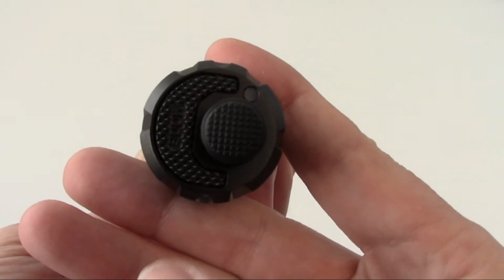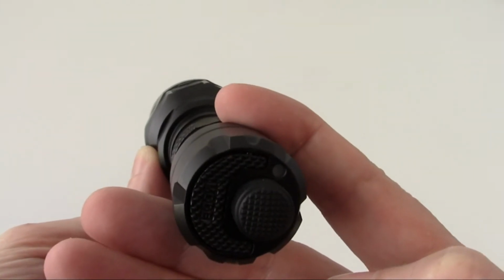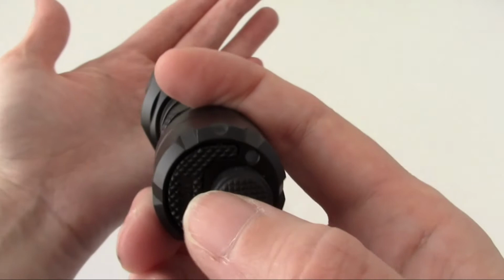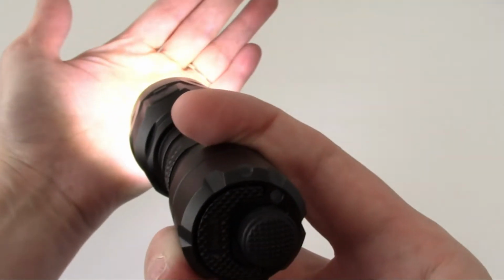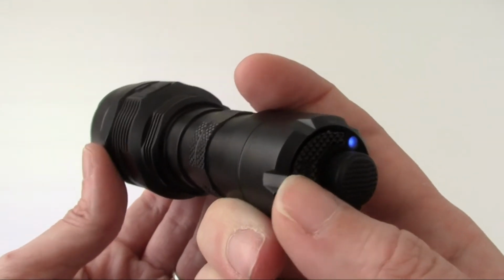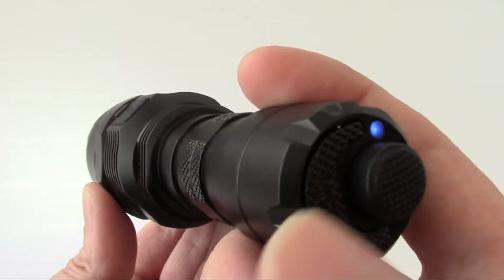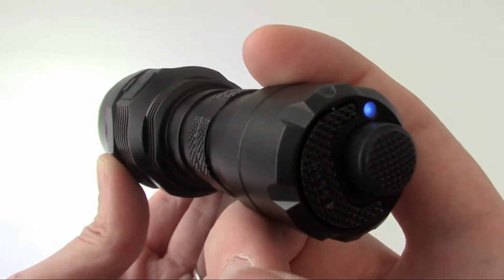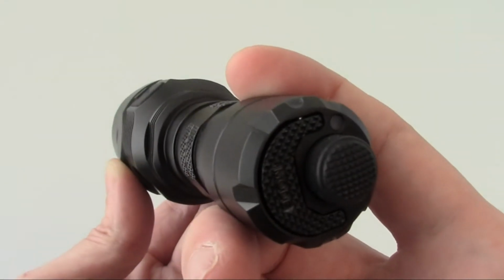On the rear tail of the TM9K are dual control buttons that allow you to operate the flashlight. The large tactical switch controls on-off functions. Press this button halfway for momentary output, or press the button until a click is heard for constant output. Once the TM9K is on, tap the secondary paddle switch, labeled mode, to cycle through ultra-low, low, mid, and high outputs. When you want to turn the TM9K off, press the power button again completely.